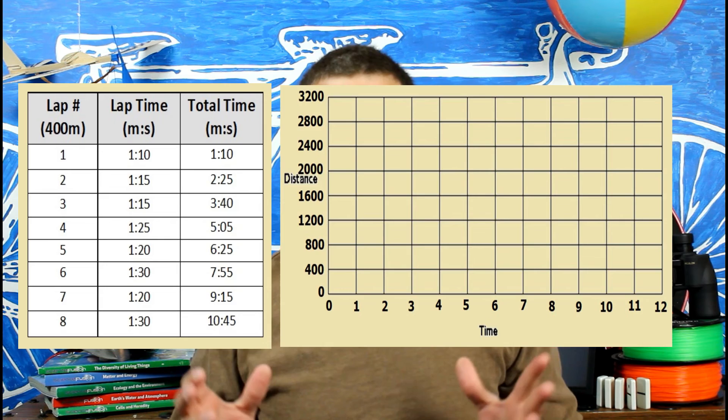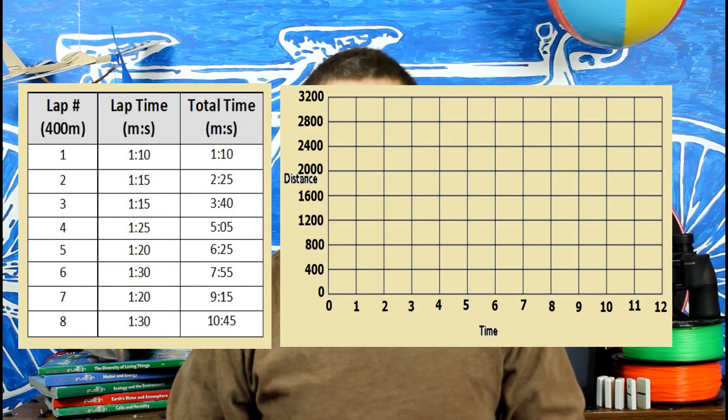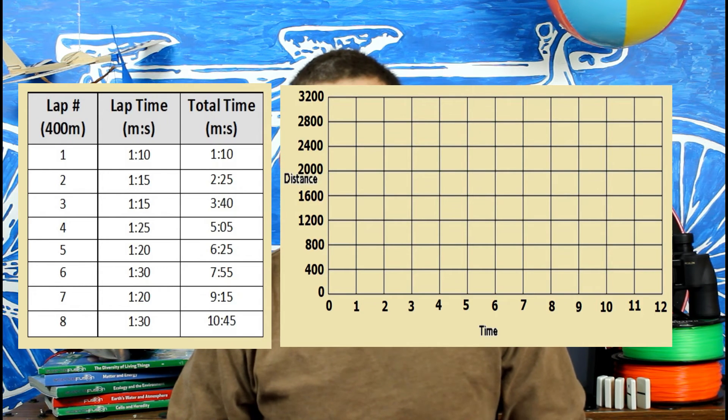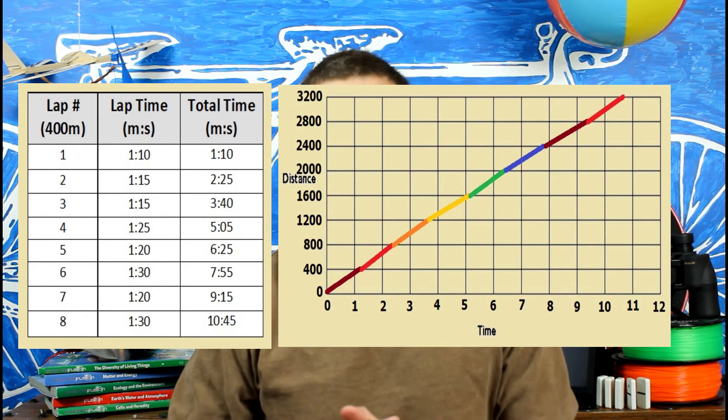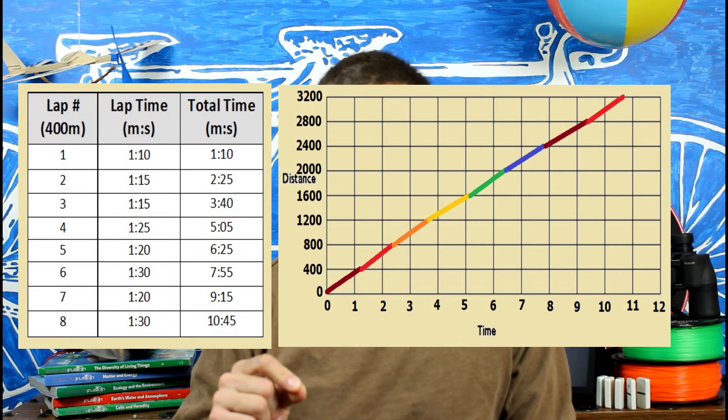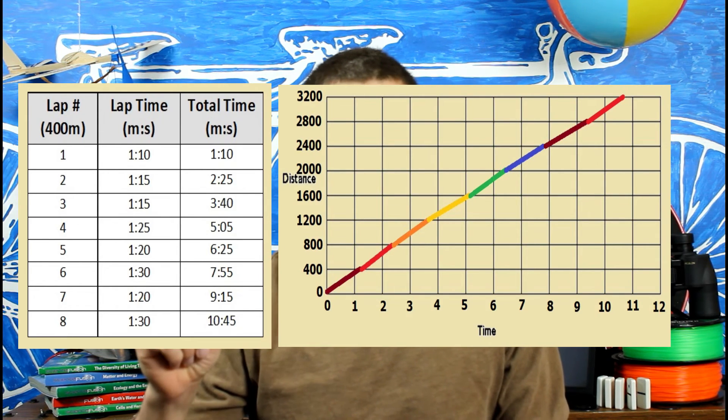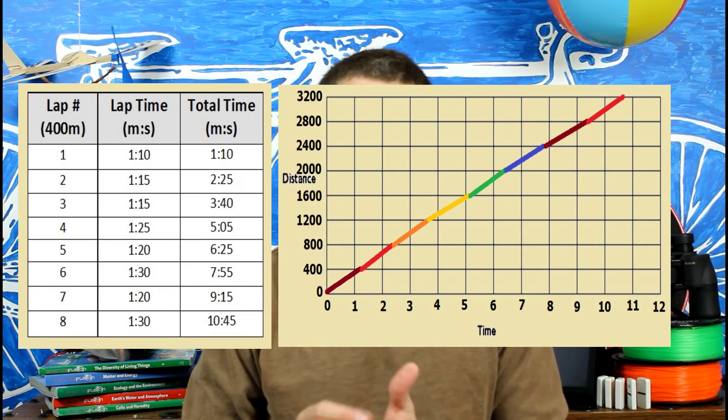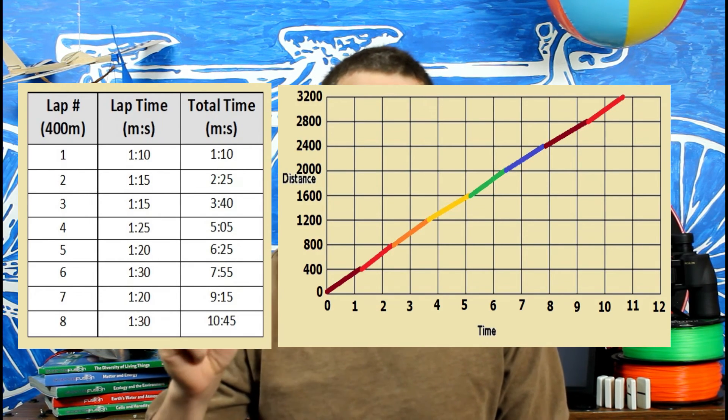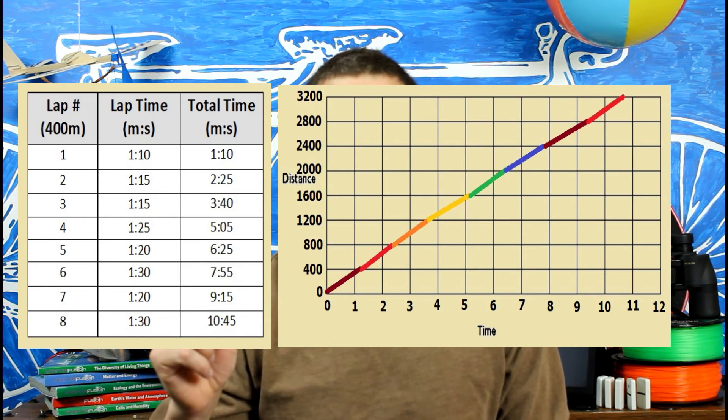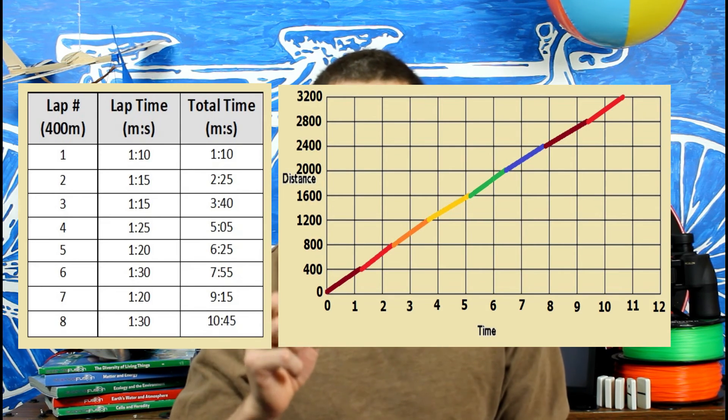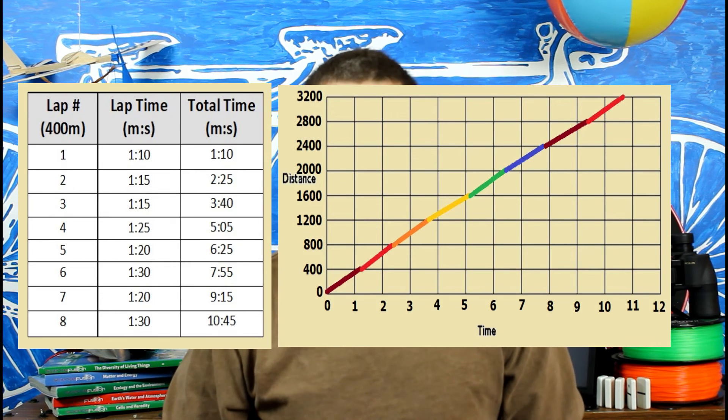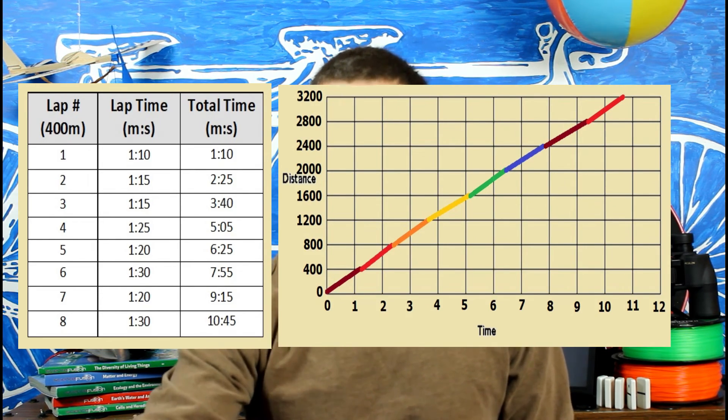Now, the first point is very easy to map. So zero, and then our next point would be 400 meters at 1 minute and 10 seconds. We could actually rise 400 meters and move over by a minute and 15, or we could just start as if we were at zero. We rise 800 meters and then move over two minutes and 25 seconds. So again, we can go from point to point and see the change, or we could look at it as a whole, as a coordinate. Make sure you have those completed.